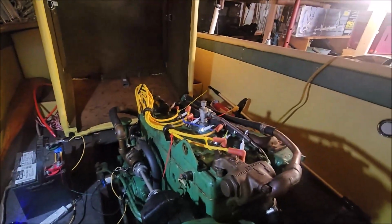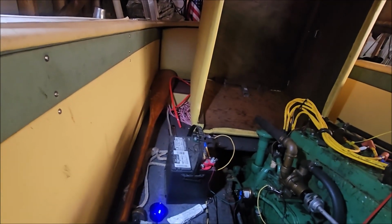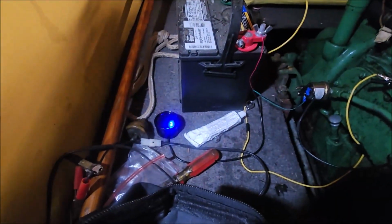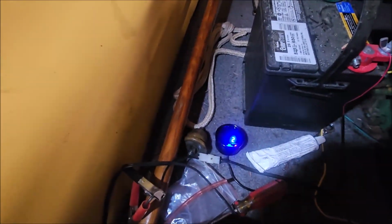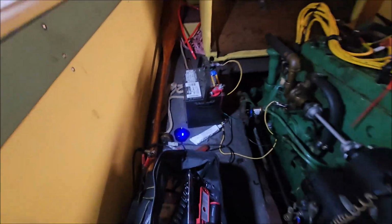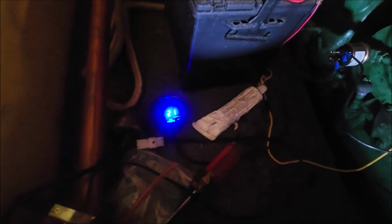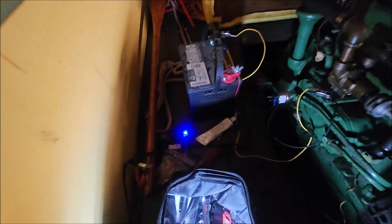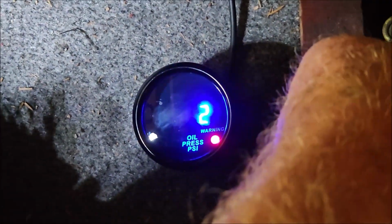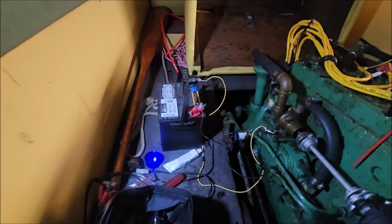Now, see if I can do this. So what I'm going to do is I pull the plugs out so it'll spin a little faster, and let's see if I can just jump it. So I got to 20 pounds. That tells me I've got oil pressure. That was my mission for the day. So, jury rig and all, it was a success.